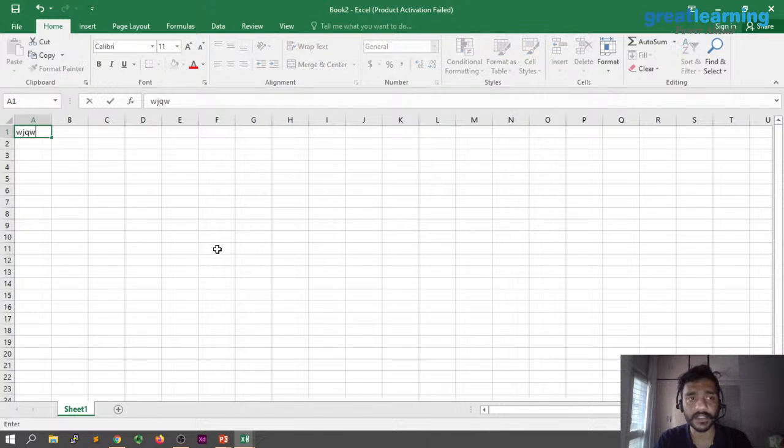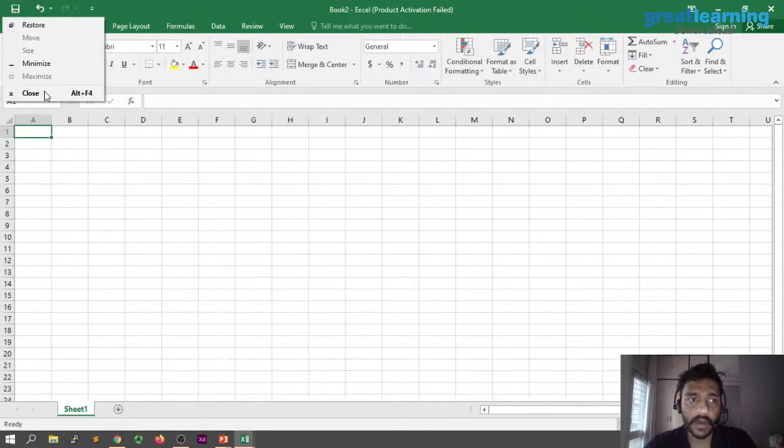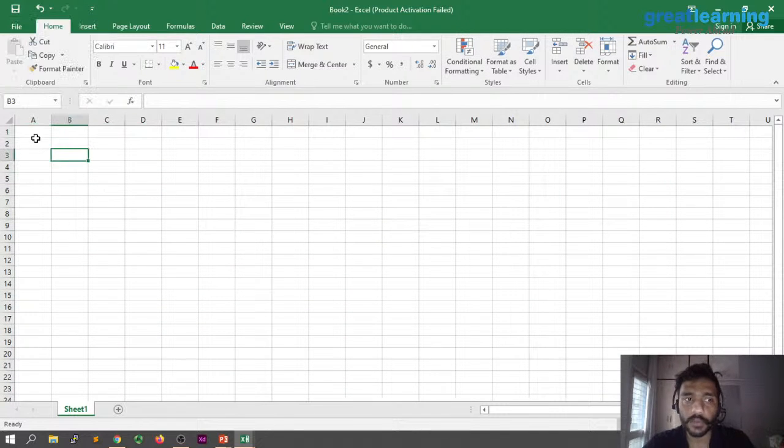Like you can enter numbers and everything. But let me go through each of these things one by one. So over here, you see this big grid, right? This is where you are going to be putting your data and manipulating your data in, right? So this is how you will be manipulating your data. You'll be putting it over here.